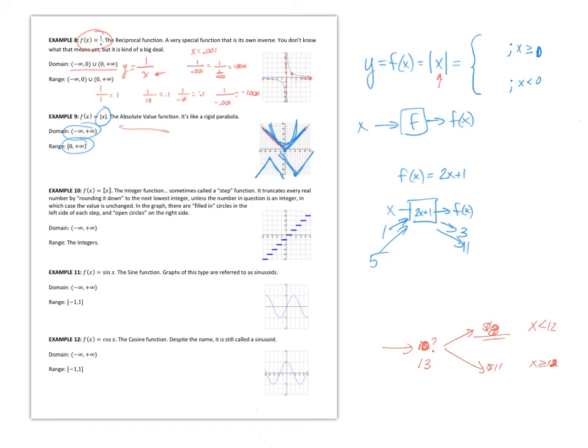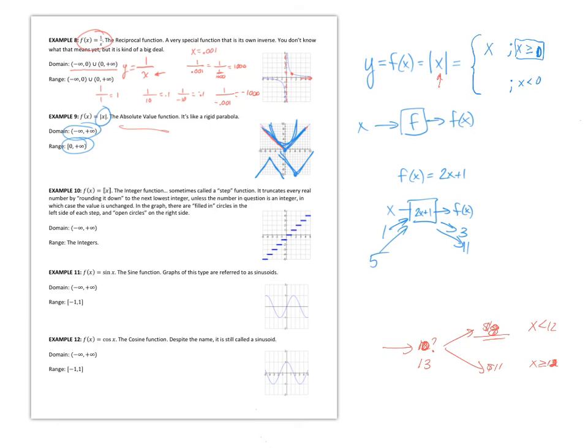And just like we said, for numbers that are larger than 0 or 0, the absolute value of x is just whatever that number is. The absolute value of 7 is 7. The absolute value of 13 is 13. The absolute value of 0 is 0. So anything where the x value going in is greater than or equal to 0, the answer is just going to be whatever that number is.